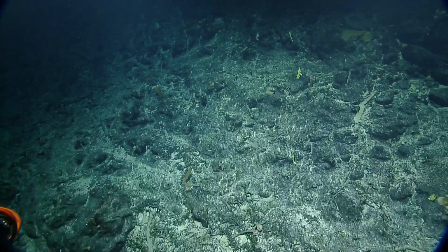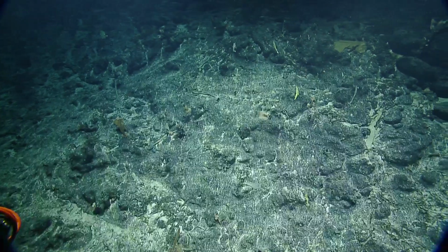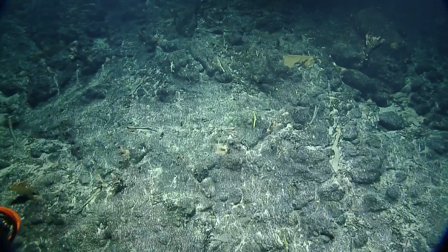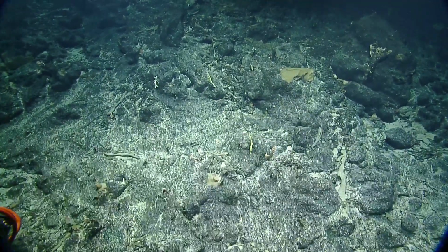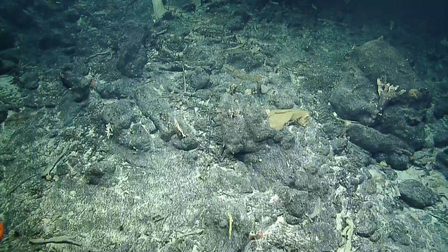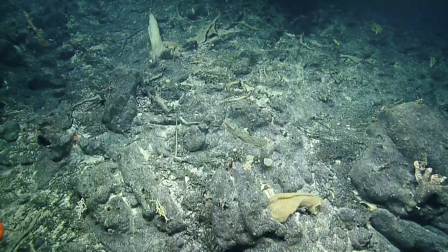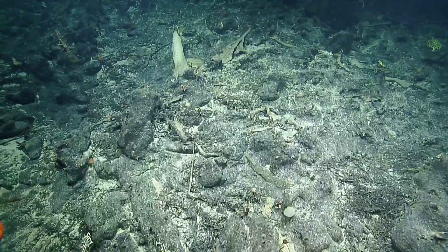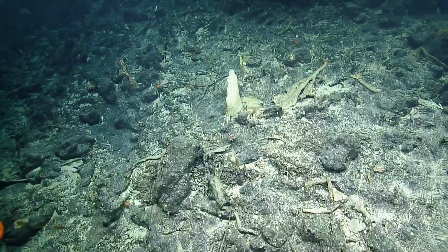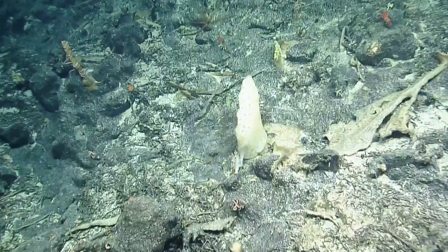We have a question from a scientist on the chat log. How shallow do we think we can get in the time we have left? Will we reach SR6? Miles, do you know that? I'd say we'll have to get off the bottom around 7 at the latest. Would that give us time to see SR6? SR5 is 1,300 meters away. SR6 is 2,700 meters away, so I think SR5 is just barely possible. If we don't stop, we're 2 hours from SR5.